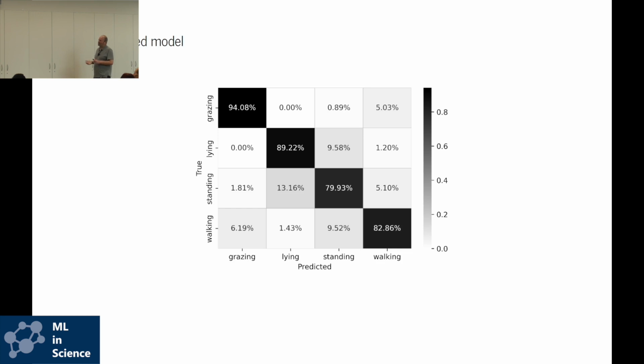And the main issue we're a bit worried about is that in the Gulf estate, there's no predators, so they're not vigilant that much. And when they're vigilant, the head tends to be up. So I think when we go to the real ecosystem, we're a bit concerned that there's going to be a confusion between lying, standing, and vigilant that we don't capture in this population because they're not vigilant that often, because they have no predators to be worried about.